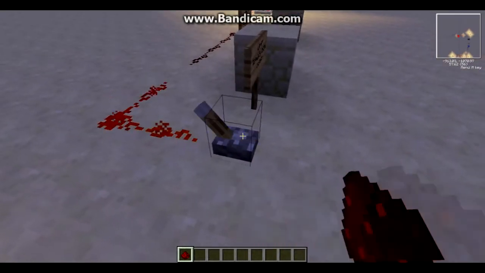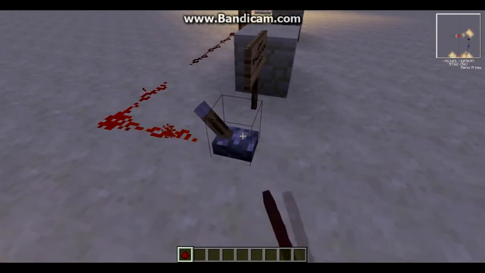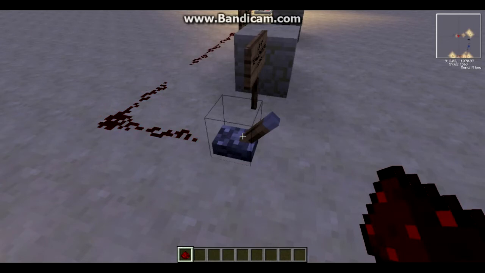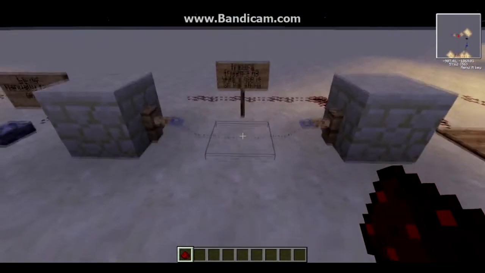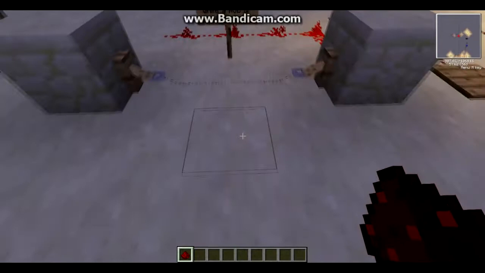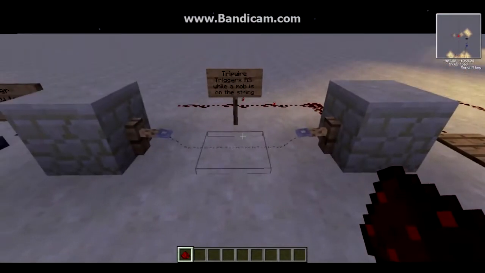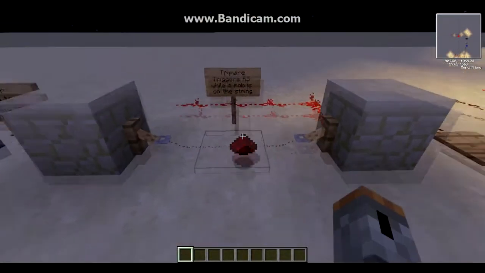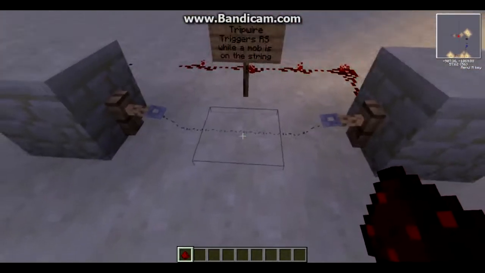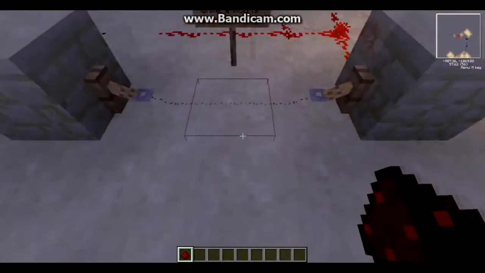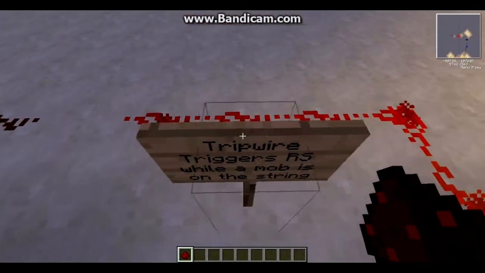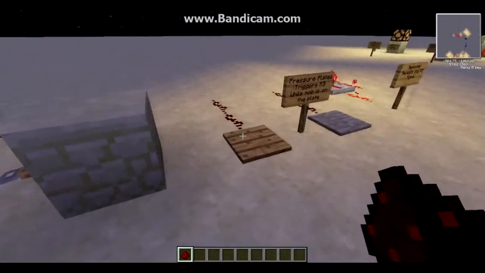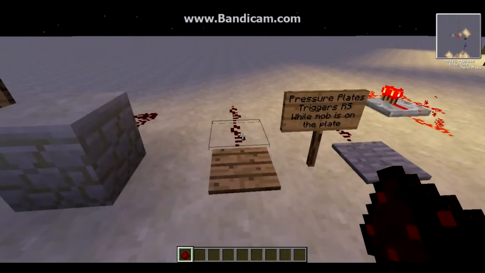Same thing as buttons, except you manually toggle it. These are better for more piston type things. And yeah. So next we have a tripwire. Tripwire activates when any mob stands on top of it, but not when an entity or mob is on top of that string right there, on top of this block that has the string on it, then it activates like that. Same thing with a wooden pressure plate.